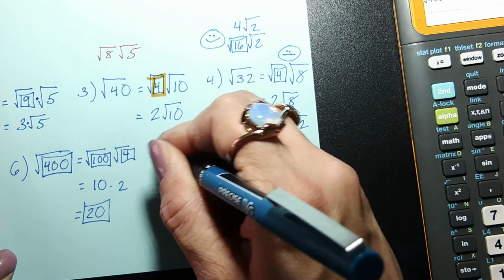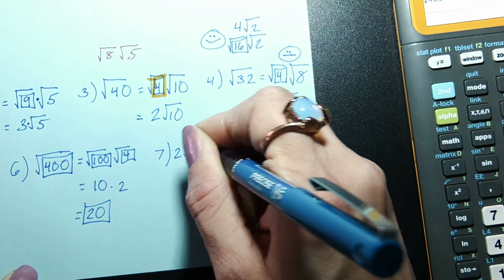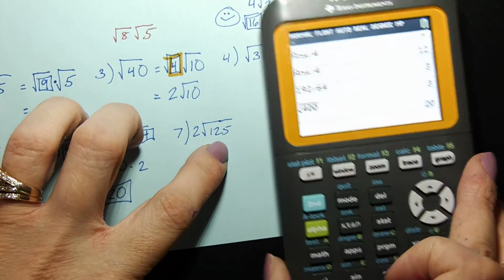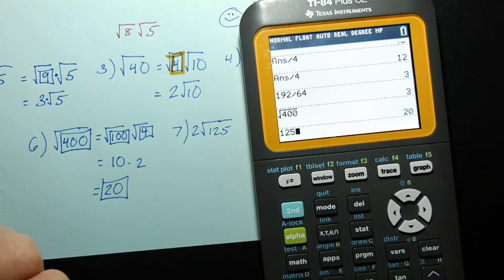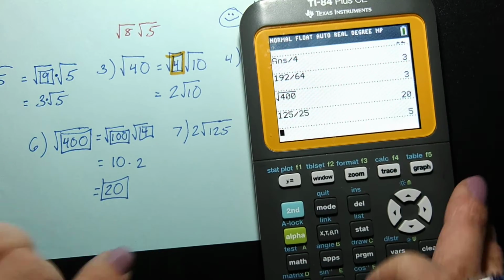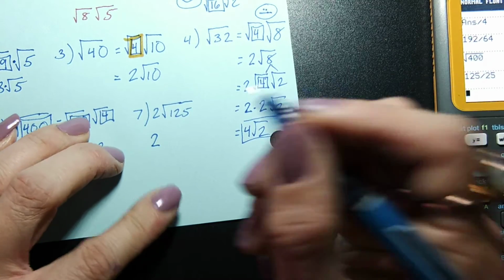So now we're going to take it up a slight notch. 2 radical 125. What is different about this one compared to the other ones? There is a square root, but a coefficient already out in front of it. So I still try to take the biggest perfect square factor out of 125. Any guesses? Let's try 25, and that leaves me with 5. So the 2 continues to float out in front.